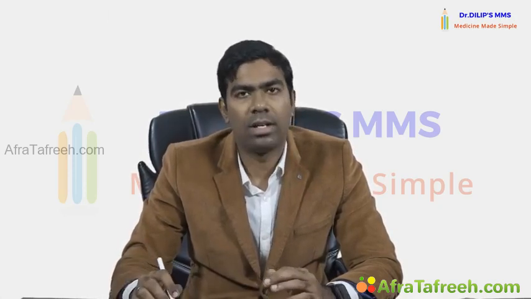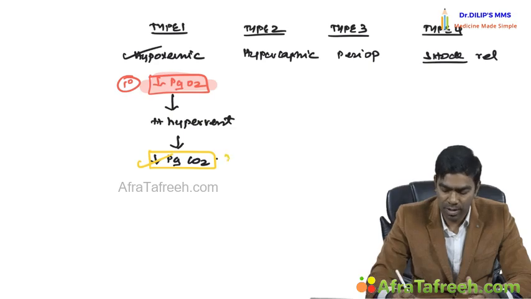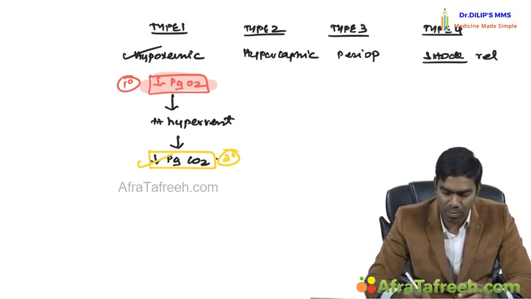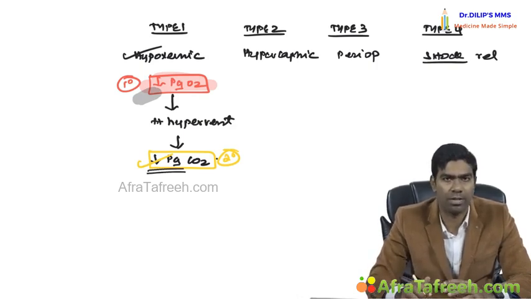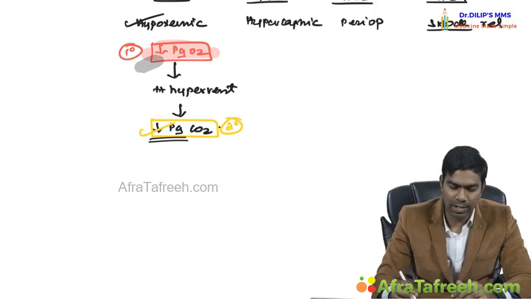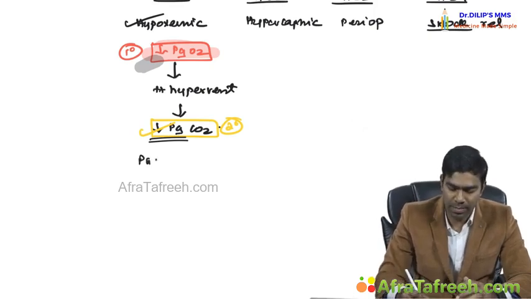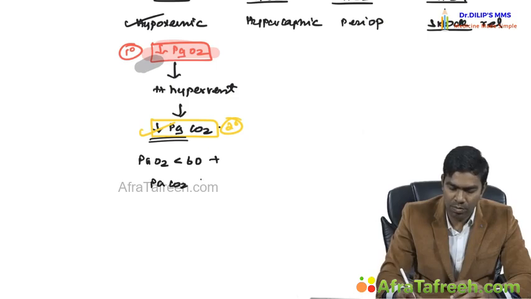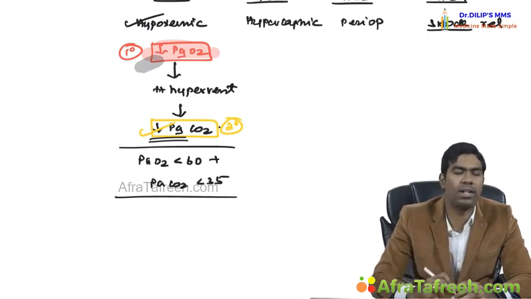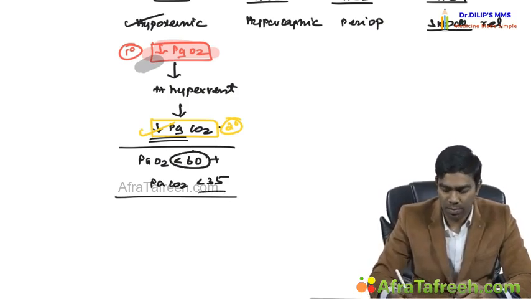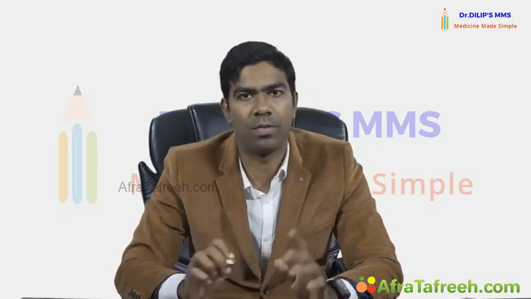And this decline in the partial pressure of arterial carbon dioxide is going to act as a secondary mechanism and not a primary thing. This is in response to this low PaO2 only. So this is not the primary event that is happening. This is a response event to hypoxemia. Clear? Do you understand? So that is why the definition of type 1 respiratory failure means a PaO2 of less than 60 millimeters of mercury plus a PaCO2 of less than 35 millimeters of mercury definitely tells you it's a type 1 respiratory failure. So low critical PaO2 plus a low PaCO2, surely it's a type 1 respiratory failure.